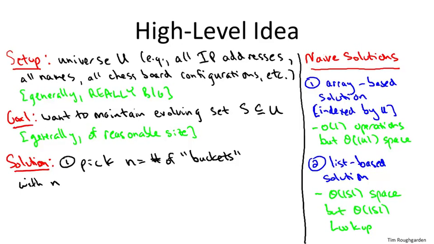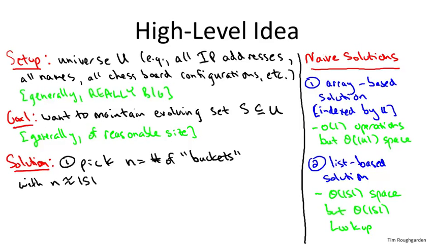So the first thing we do is we decide on how big we want our array to be. That length is going to be called n. We're going to have an array of length n, and n is going to be in the ballpark of the size of S. It's going to depend on a few things, exactly how n compares to S, but for now think of n as like double the size of S. We're going to be calling each entry of the array a bucket. So there's n buckets, and then the size of S is about 50% of the number of buckets, let's say.